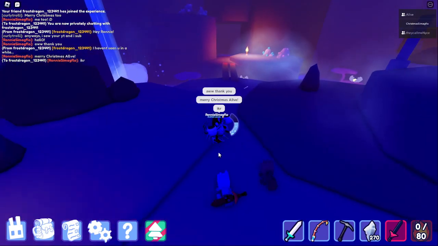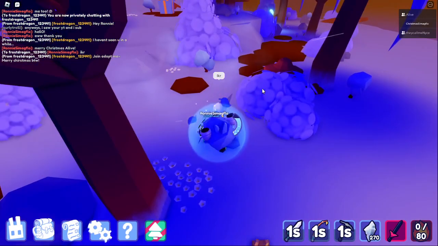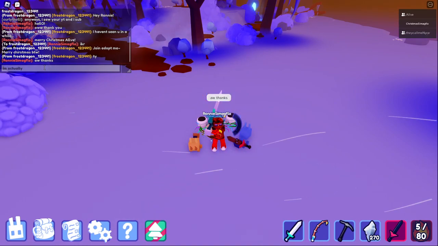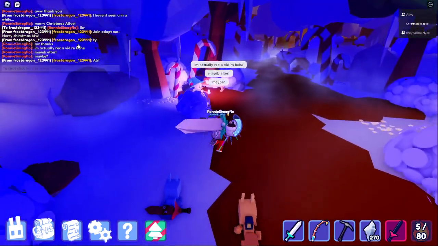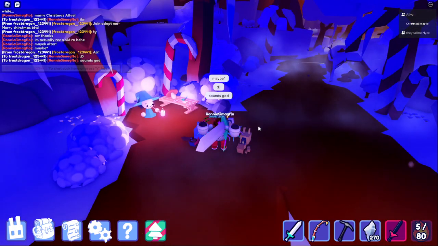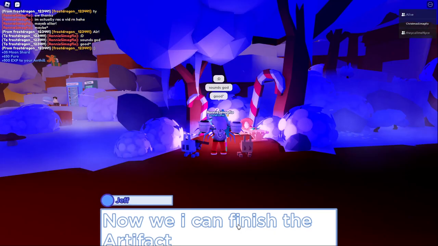Okay, so here we go. I think we have 15 now. Now let's just reset. And then let's shift, because Jeff is just right over there. And there's an icy bush. Join Adopt Me. Merry Christmas, by the way. Aw, thanks. I'm actually wrecking a video right now. Maybe later. Okay, I just typo'd. Here we go. Oh my goodness, I just misspelled that. There we go. Finally. Now I can finish the artifact.